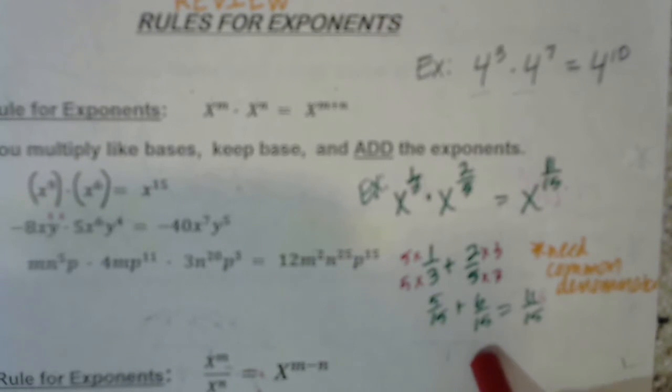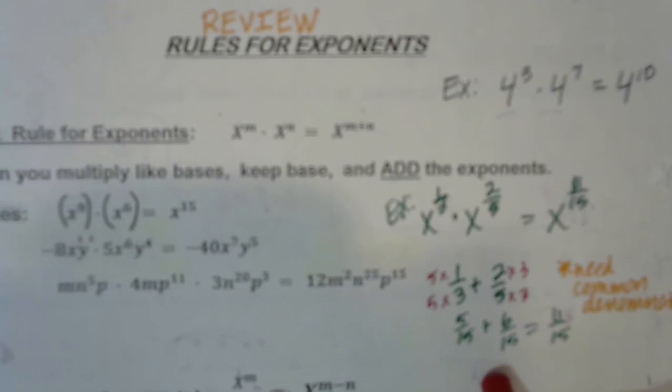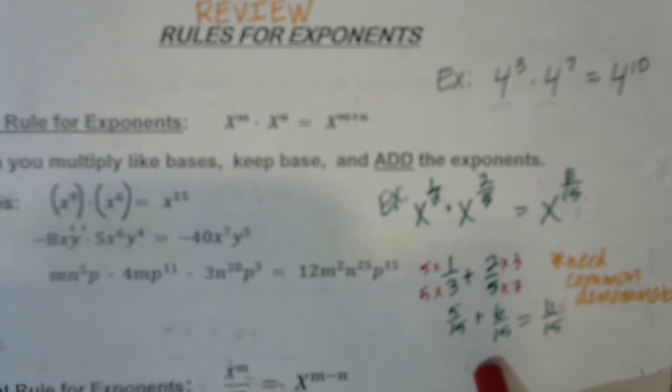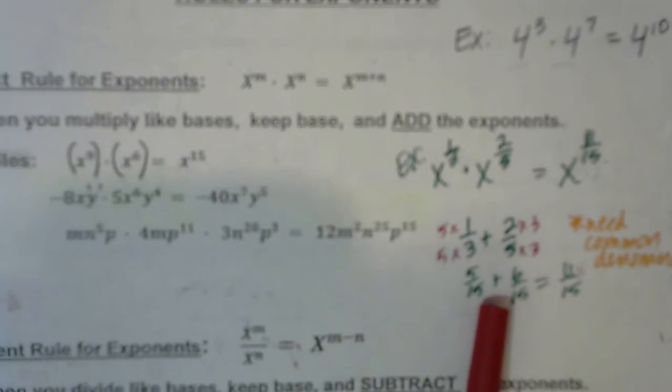If you still struggle and make mistakes with getting a common denominator, remember I showed you some tricks on the calculator to keep you from making those mistakes. And I can review those during Q&A, again, for anybody that needs them. But yeah, you're going to have to be adding fraction exponents sometimes in Chapter 10. So that's an example for you.